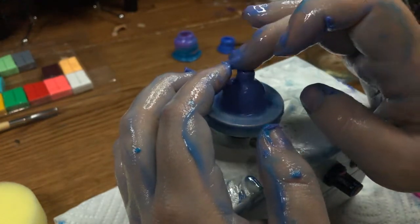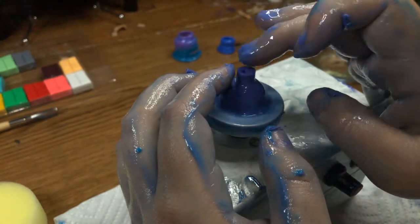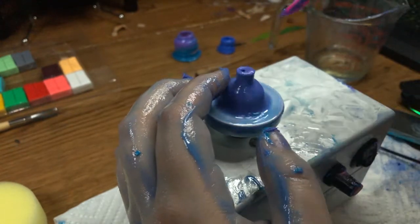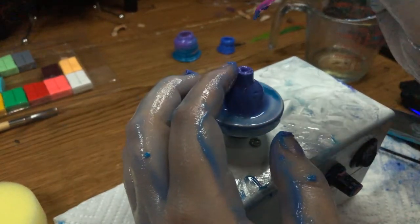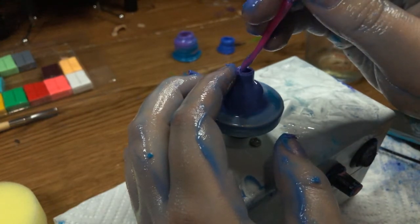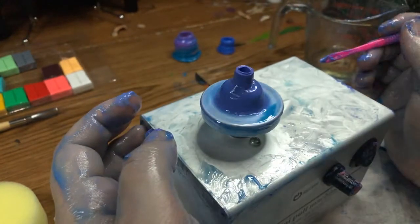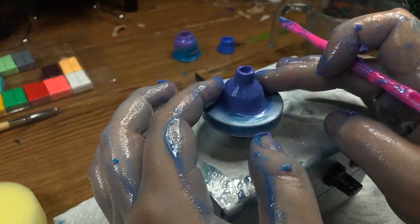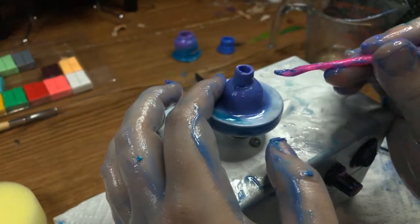If you just want to kind of play around and make little teeny tiny things, you can do that. You can absolutely do that.